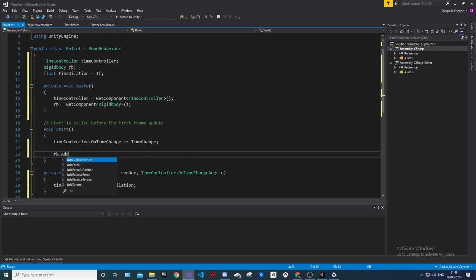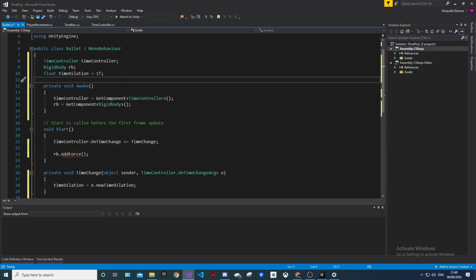How we're going to move it is by adding a force. So we will also need a movement speed. Sorry, let's call it bulletSpeed, and let's set this to 20.